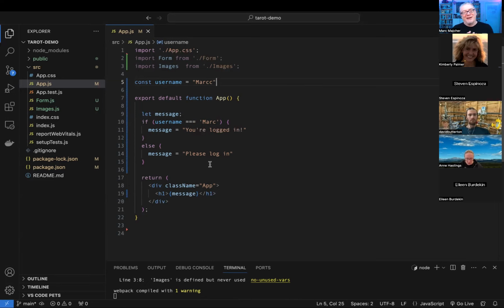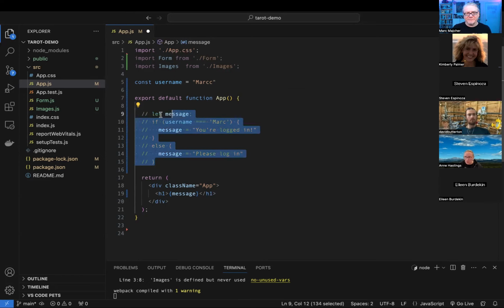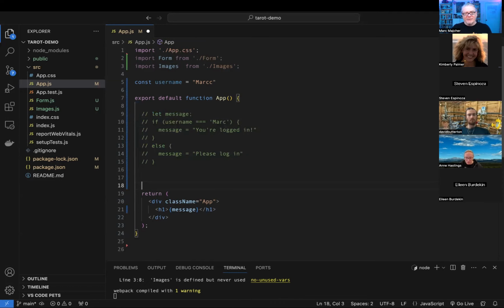Ternaries are also regular JavaScript. So we could also do this with a ternary. So I'm just gonna comment this out. And so the equivalent thing in a ternary would be, and I can use const here, so I'm not changing it. I can say, does the username equal Mark? Question mark.